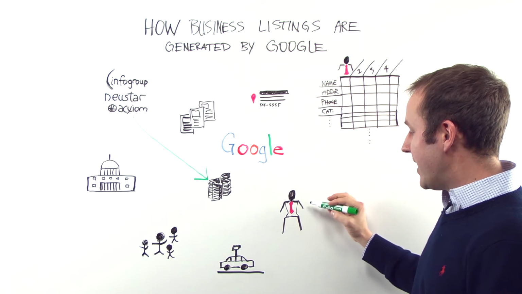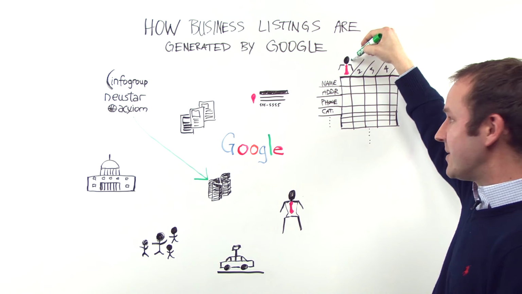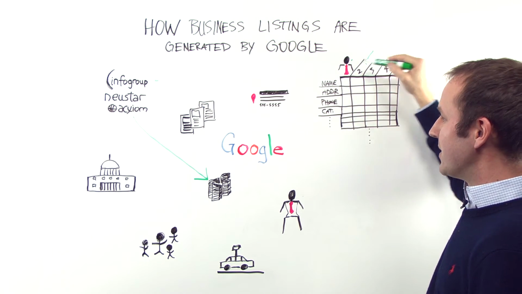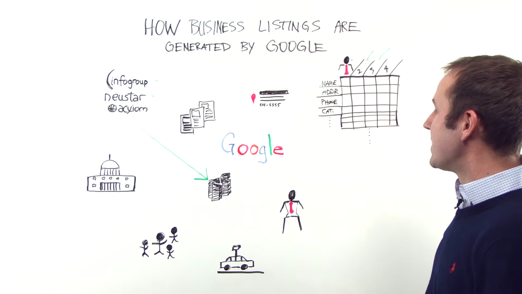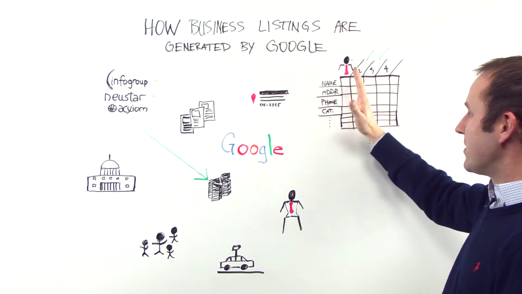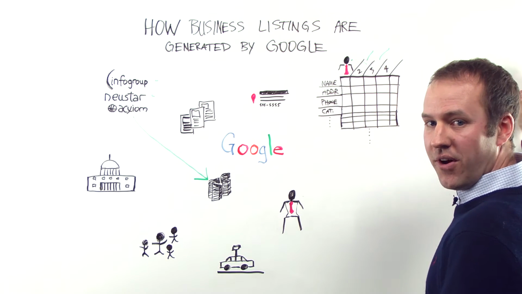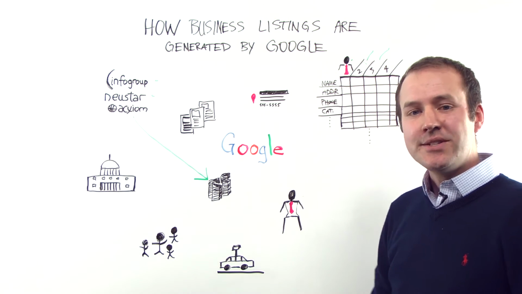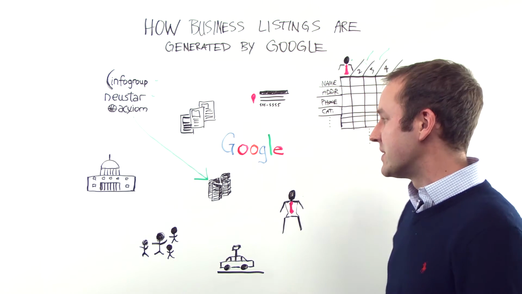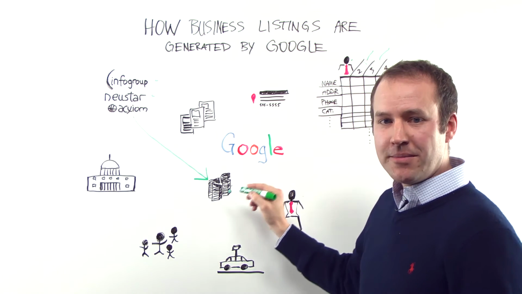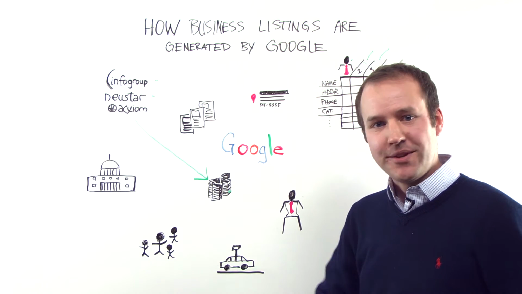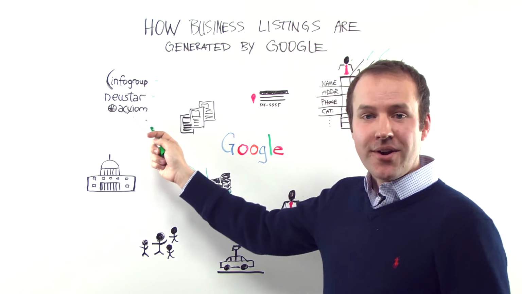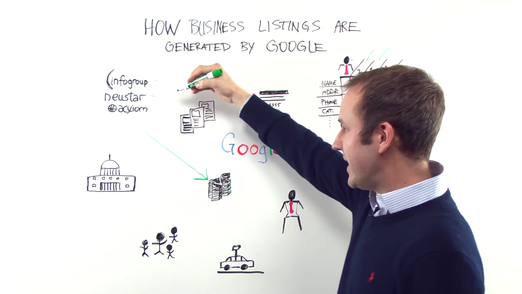So not only is the business owner one of these data sources, but you would have one data provider, maybe Infogroup is another data source, Neustar might be another data source, and so on and so forth. So imagine this graphic going quite far to the right, even off of the whiteboard, just with some of these data aggregation services. That all gets assembled at a server cluster somewhere in Mountain View, let's just say, that compiles all of this information. These, however, aren't even the only places that Google gets data.